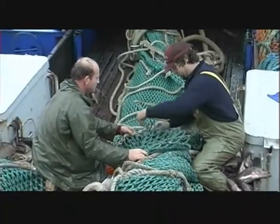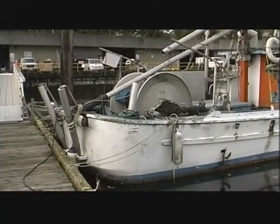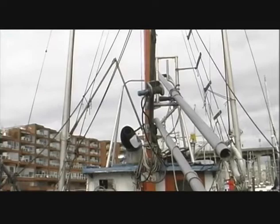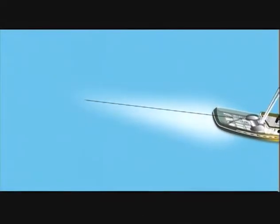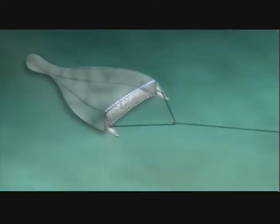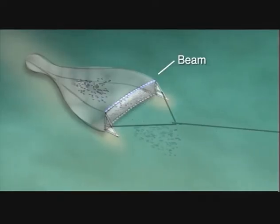Trawlers will fish with three to five crew members. The beam trawler is another style of trawler which targets pink and side-striped shrimp. These trawlers are much smaller than deep-sea trawlers and are traditionally 9 to 13 meters in length. Beam trawlers use nets similar to other trawlers; however, rather than using otter boards or doors to keep the net spread open, a beam is used. The beam trawler season starts in June and continues until area quotas have been reached. These vessels are often run by owner-operators and may have a deckhand.